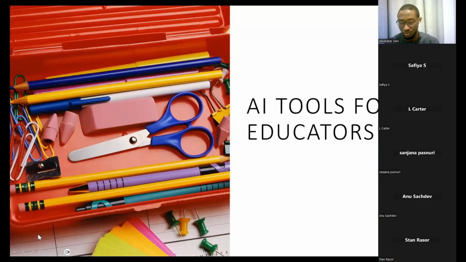When it comes to tools, there are lots of tools out there. When you start to work with AI as a tool, some of you must have used it before. I'm sure if you have used YouTube, made any purchase on Amazon, or used any Google service, you must have come across AI.